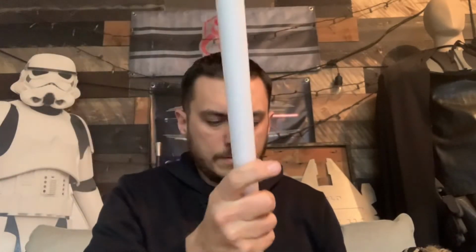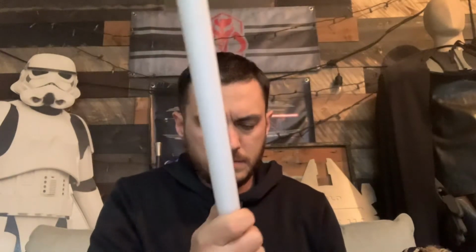I'll take your blade plug out. You did send me your blade as well, and you had me drop it down to 25 inches. So here's your blade right here, 25-inch blade. We'll pop this guy in. Fits nice and snug. So we'll turn it off with the power, and then we'll just use gesture controls. There we go. Kind of heavy. I didn't feel very comfortable swinging it like that, but as you can see, your gesture controls work.